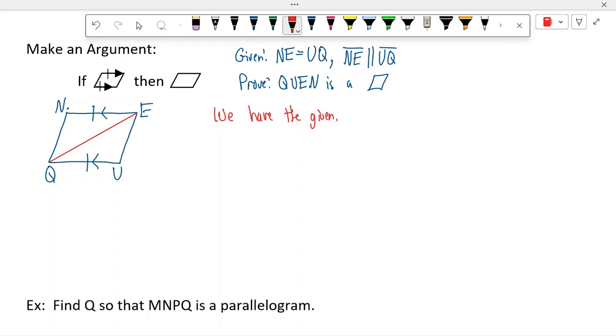Because the top and bottom are parallel to each other, we have parallel, transversal, parallel. That means that we have some angles that are equal to each other. You can name them whatever angle numbers that you want. I'm just going to go with the very simple 1 and 2. Using PIAIE, that parallel implies that alternate interior angles are equal. We know measure of angle 1 is equal to measure of angle 2. These angles are equal to each other.